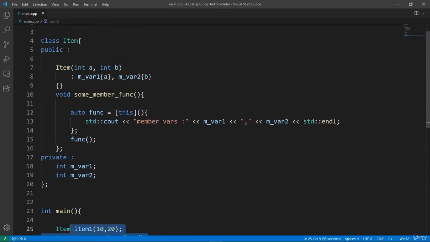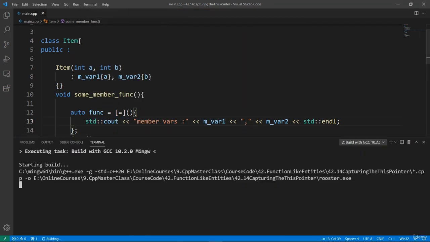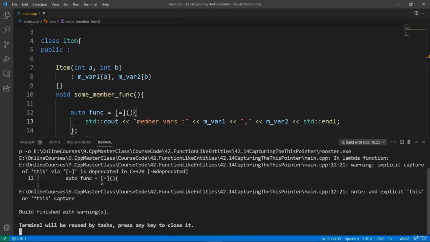Another thing we can do to get access to this pointer is by capturing everything by value. If we capture everything in context, we will also have access to this pointer, and everything will be captured by value. And if we build again, the code is going to work without a problem. So let's see this. And you see that this is really new.